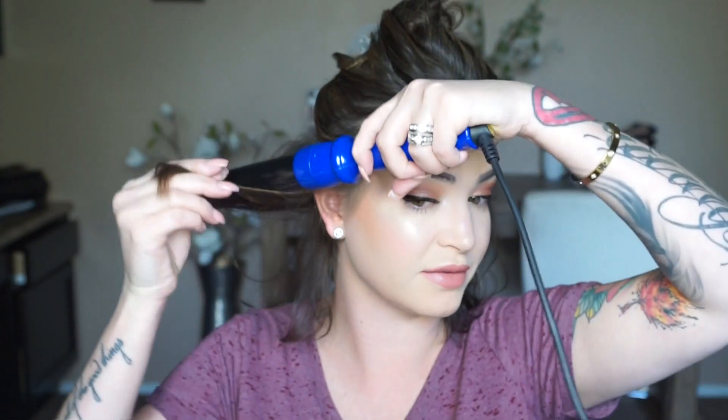I'm going to start by lightly teasing my roots. The hairspray I'm using is the Kenra Volume Spray Super Hold Finishing Spray — I love this stuff. I'm really picky when it comes to hairsprays, and this one is great especially for fine thin hair. It's hard to find one that doesn't make your hair feel crappy but still gives a nice hold. I'll just lift, lightly spray, then take a pretty big section, wrap it around the wand one time — it doesn't need to be perfect, just a little twirl. This bottom section is optional — you can leave it straight.